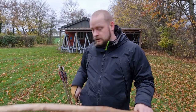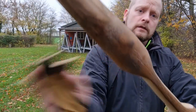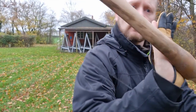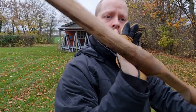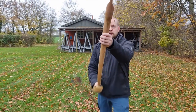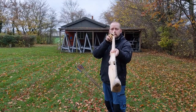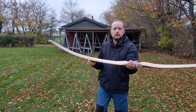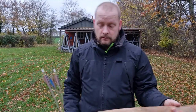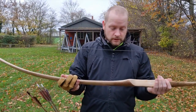And you can see this is with crowned back. Let's see if I can show you that. Crowned back and a flat belly, and the handle section just cut up. It's a wiggly piece. I don't know if you can tell, but it's made from a rock elm sapling. And this is just how it was made. It's just what the wood wanted.